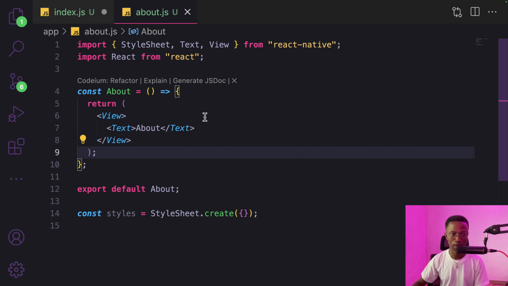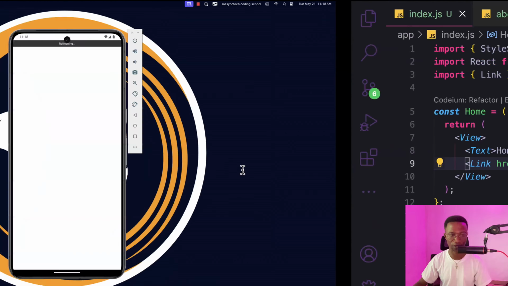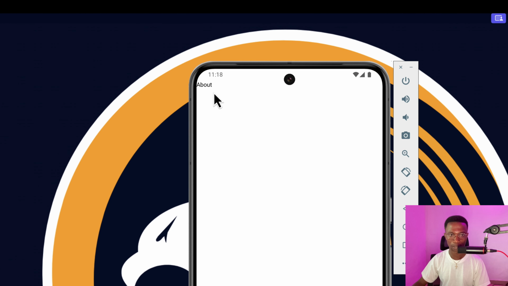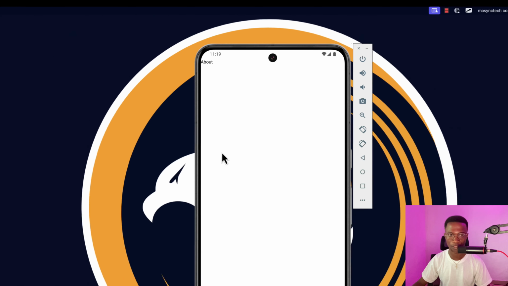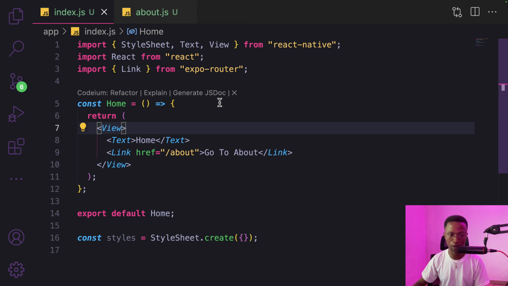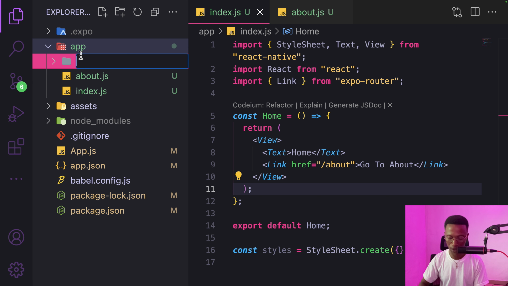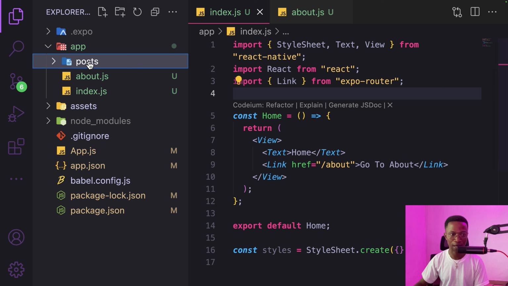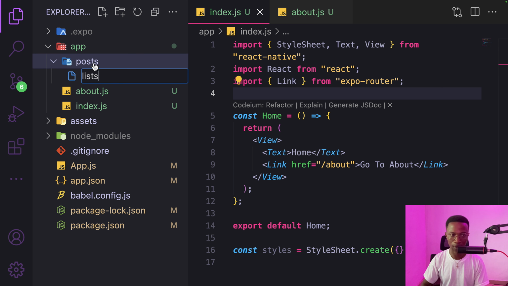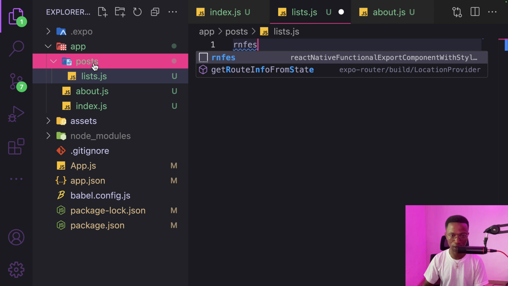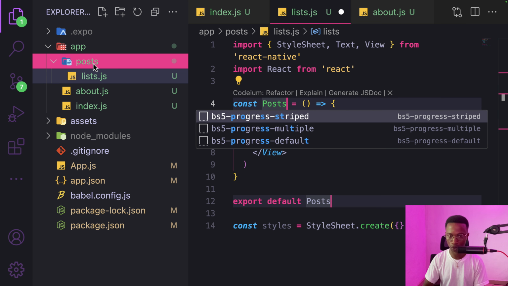With this one, save it, and let's see. If I click on the About, as you can see, we have the About screen over there. Don't worry, we are going to implement some styling to make it more beautiful. At the moment, understand how to use file-based routing. And if I add a folder called post, and inside I can add what is called list of posts as that. And let me scaffold the page as post list.